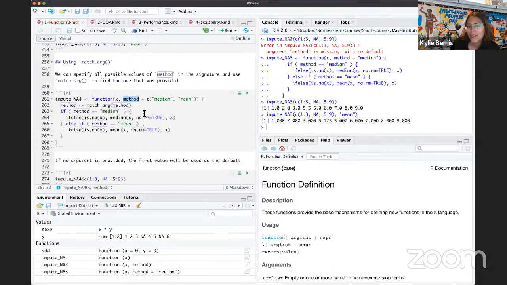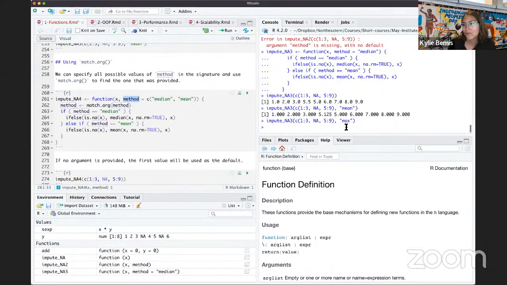So I don't want the user to try something else like I did earlier and not get a useful result, or at least a useful error message. So something that we can do is specify all of the allowed options here.